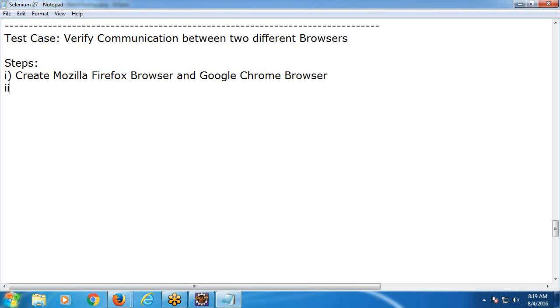Next, launch the two browsers. Launch two different applications. See, if you create a driver, it will launch the browser automatically with a blank URL. Launch two different applications.